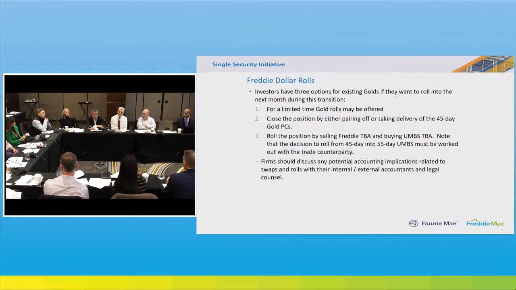Yeah, I want to be clear. We're going to offer liquidity to clients who want to exit the position. We're not objecting to trading the gold product as an exit strategy. But what we're not looking to do is continue to offer a position where we'll deliver new gold pools into a client, as there is no purpose as far as we're concerned. We have the ability to convert the pools, and from a market transparency and liquidity perspective, to get the best economic price from our perspective, it would be to deliver the UMBS contract.